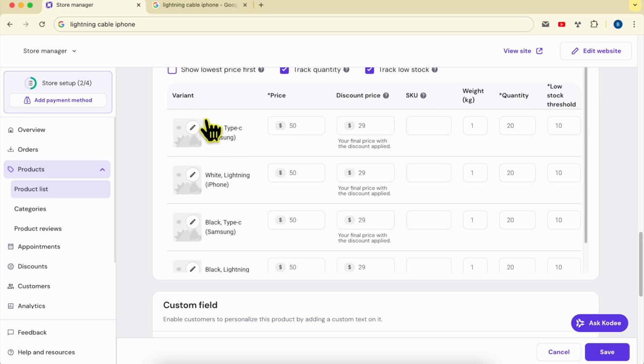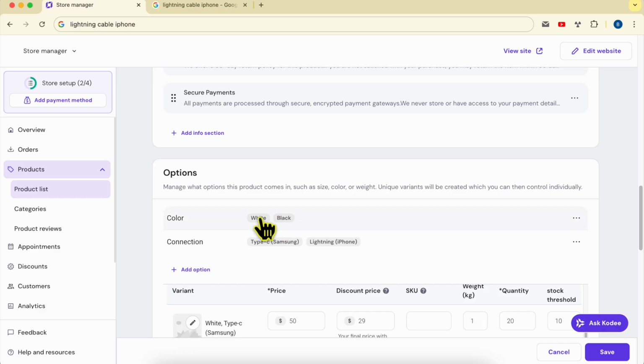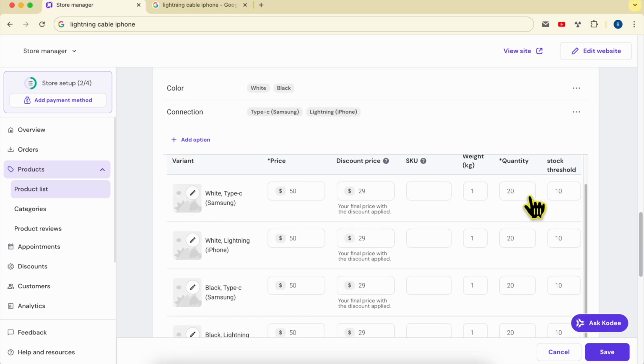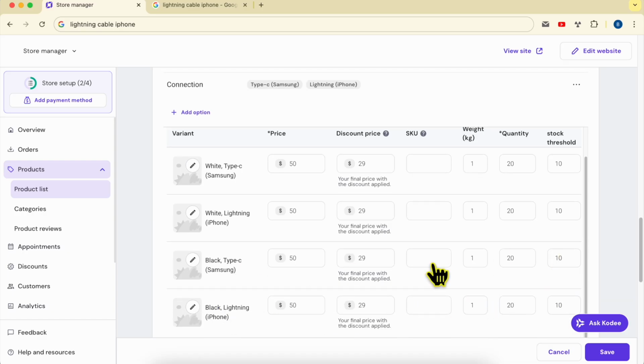As you see, the first variation is white type C. Then I have white lightning, and then black type C, and then black lightning. So when you have two variations with two options each, you will see four product options or product variations.